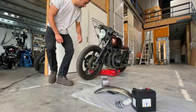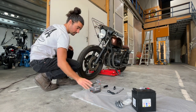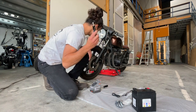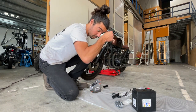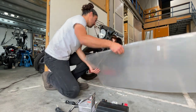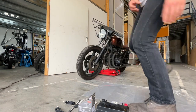The idea for this one is to do the front end, then put the fender, voila, speedometer, put it down, the battery must be placed, lights at the back, foot bags for the second person. This one I need to place over here. So yeah. Voila! Let's do this.